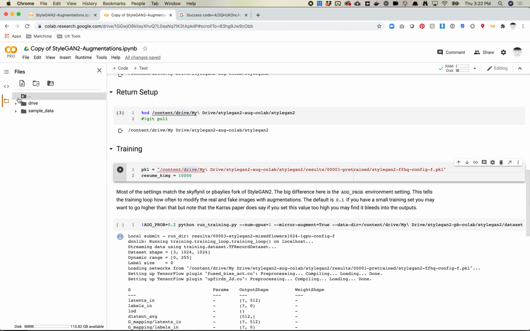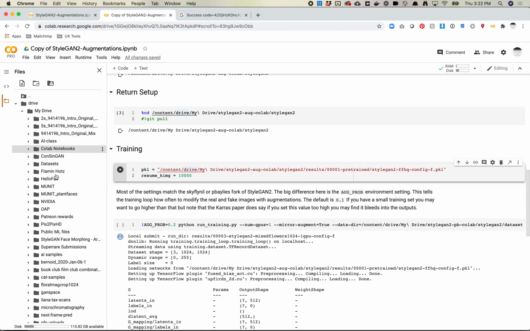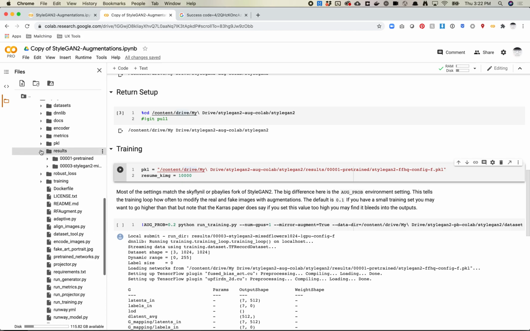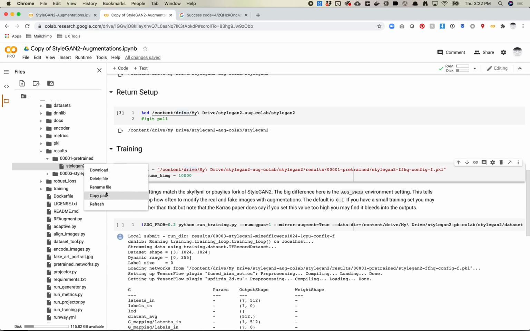So all I did is I go in here and I grab my files. If I go down here, you go into results. If this is the first time you're doing this, you'll probably want to grab from this pre-trained folder. You just right click on this and hit copy path, and paste this in here. This is one of the common things people get stuck on: you want to make sure that you include this backslash anywhere there's a space. Okay, we're all set to go.